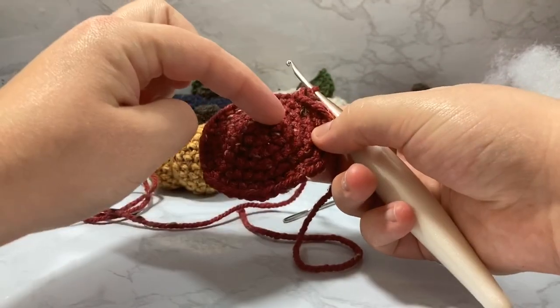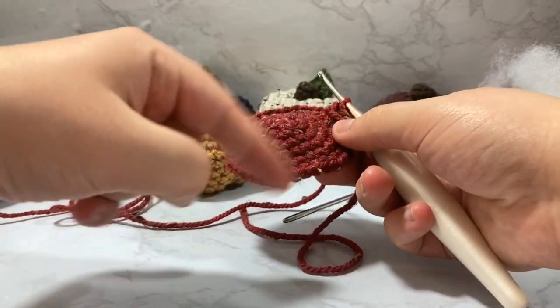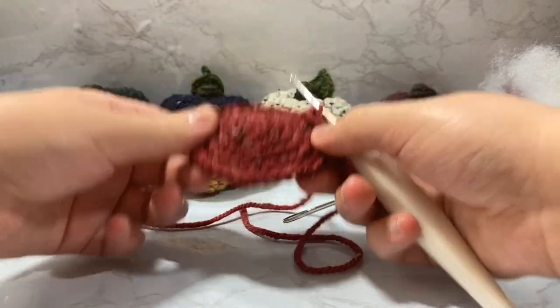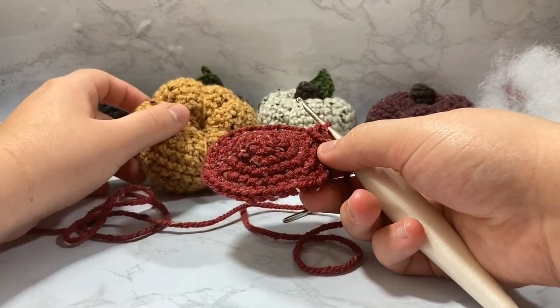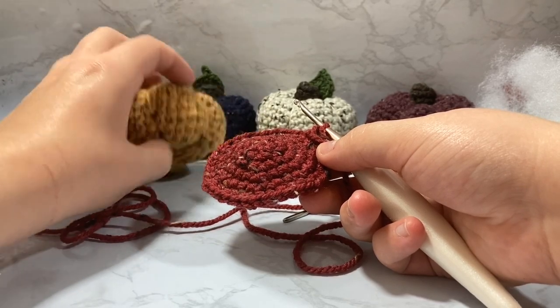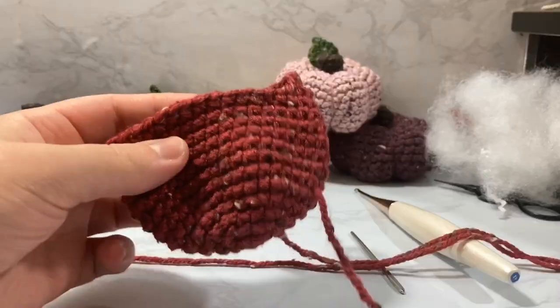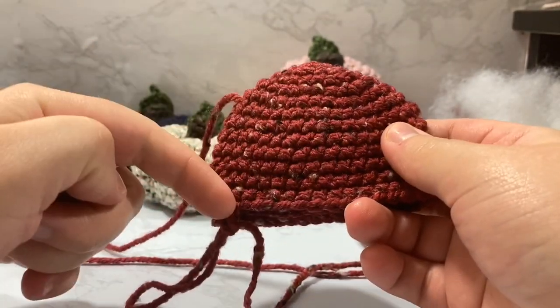I'm going to increase all the way to 36, I already have here, and now I'm going to just single crochet around 7 times, and I'll be right back as soon as that's done, and then I'll show you how I do my decreases, and then I'll show you how I split that off into the pumpkin. Be right back. All right, so this is essentially what I mean by going around 7 times. You've added to your length.